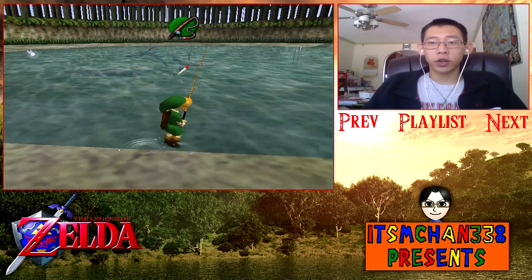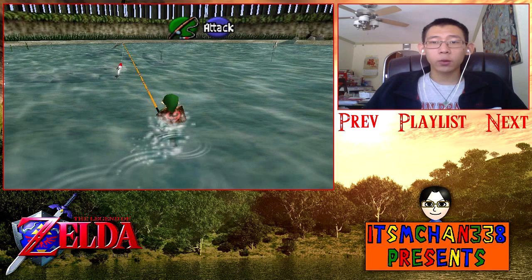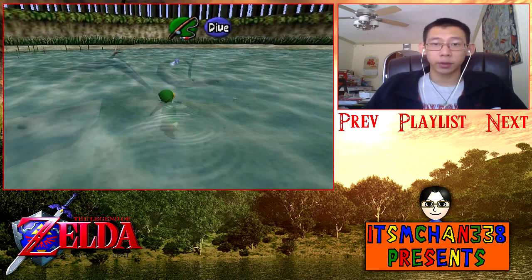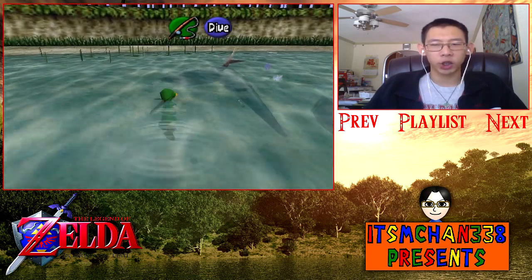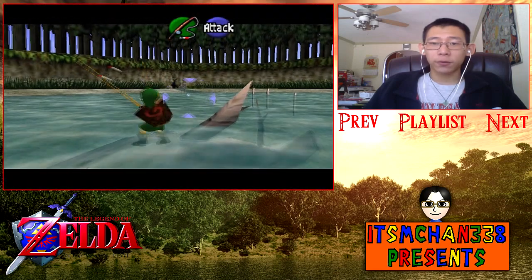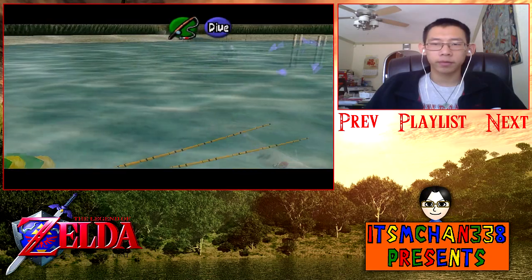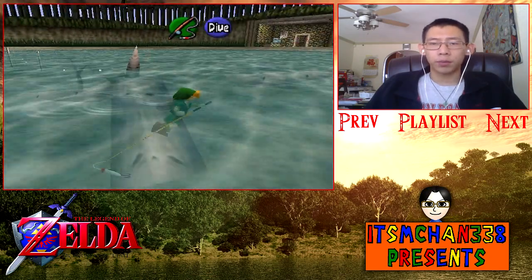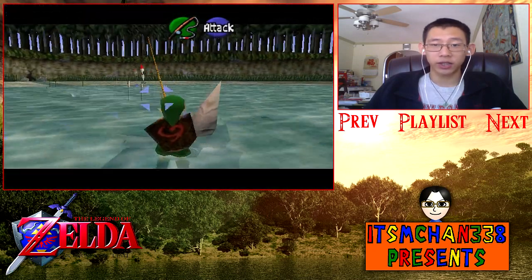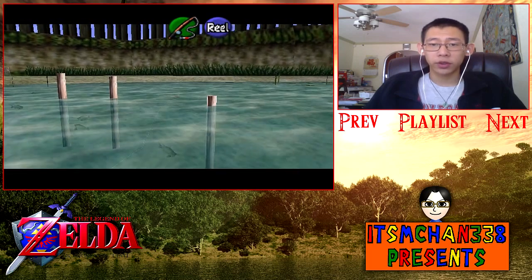All right, so basically, if you've read the instructions, the guy says that the maximum fish is a 6-pounder. And basically, for every fish you get rupees for it. And the bigger the fish, the bigger prize you'll get. So I kind of like to start from the middle.